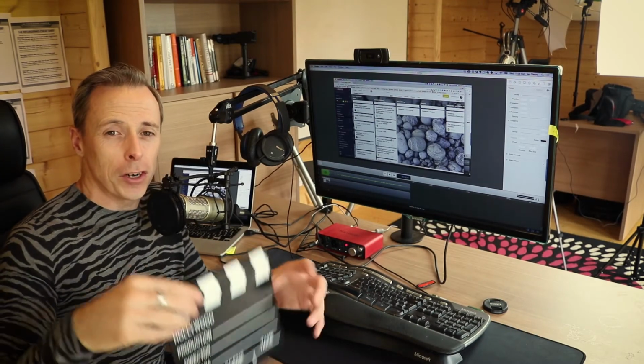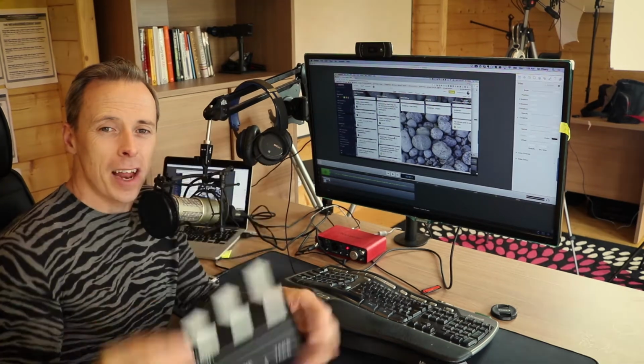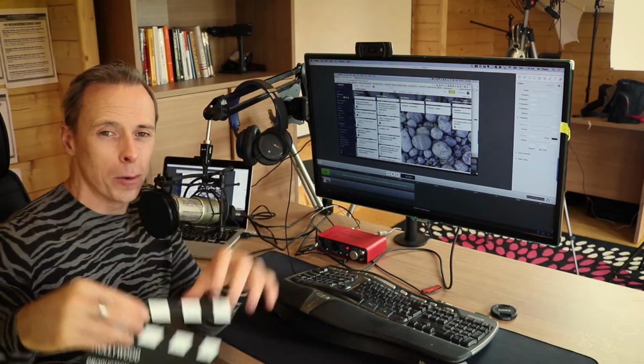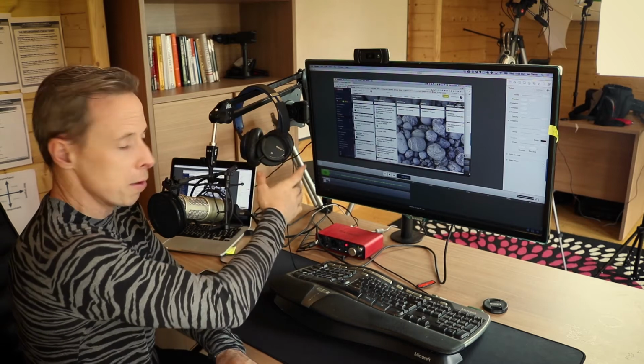The first thing I do is use the clapperboard. So that helps the editor to figure out when I start to speak. So I always start with the clapperboard. You'll see I have a nice fancy monitor here. I have a nice mic. So this is a Hale mic, a nice arm extension. I put the headphones on here if I want to check for sound.